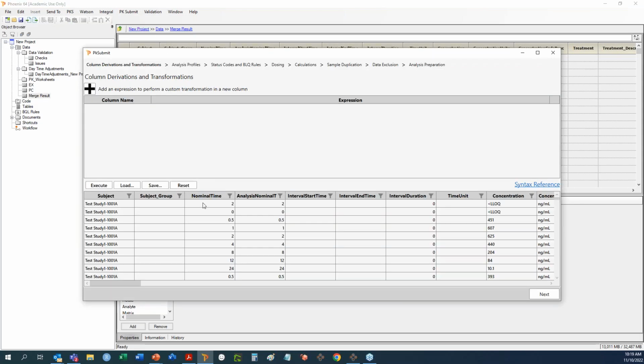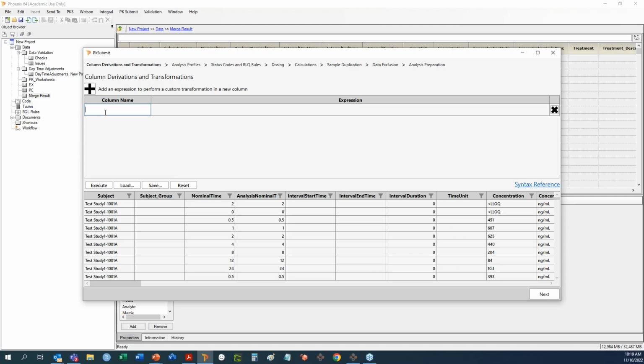And the first thing we see in the analysis wizard is kind of a data wizard. If you're familiar with Phoenix, this is a little bit like the data wizard object, where we can apply expressions to the data to augment our results. So I'm going to do that now because I have to rectify the fact that my time unit, which I can see down here in our handy data preview, is not valued whatsoever.